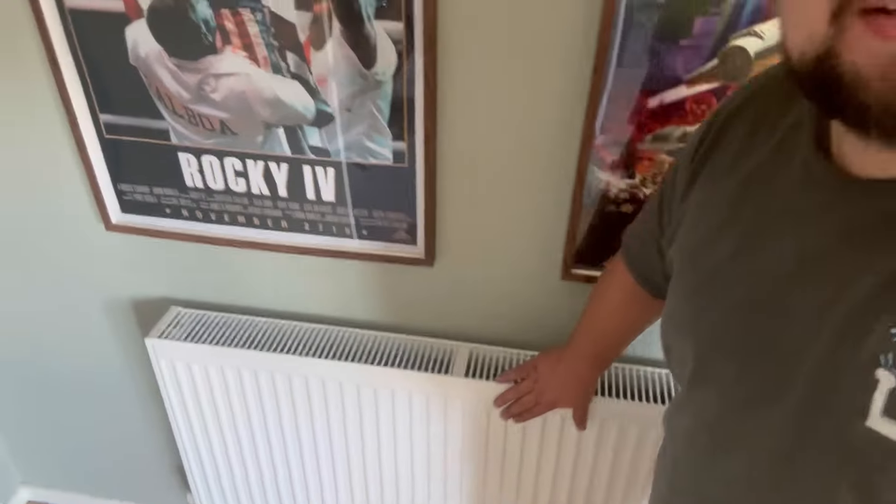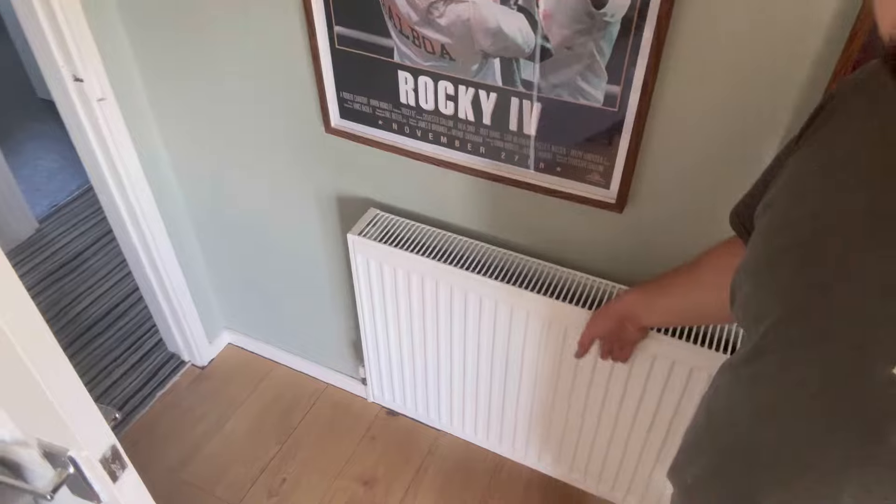Now we need to turn the heating on. Turn on the heater to make sure the radiators get hot. I don't own a thermal imaging camera so it's not going to be that exciting - all I'm going to do is feel at the very tops because that's where it always gets hot first. In about 12 hours' time we might need to go around and bleed the radiators again. With this system being so small with only five radiators - after about 40 seconds to a minute it's already really really hot. Job done.